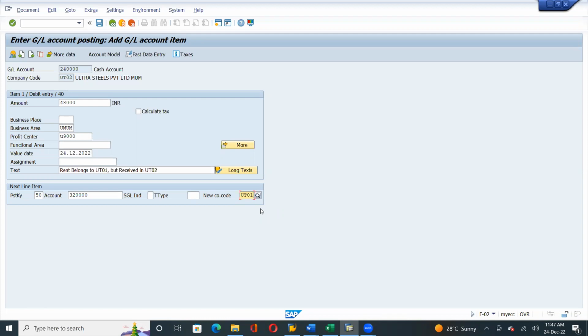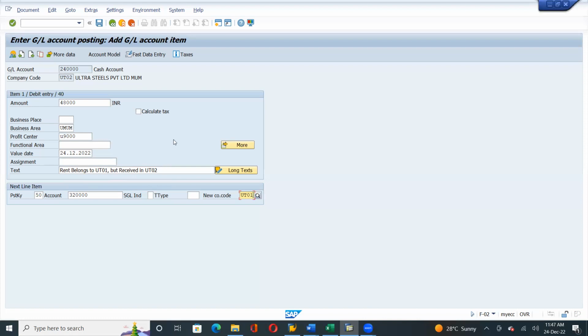Clear? Okay. We are simple. I'm saying rent received of UT01 company code, but who has received it?